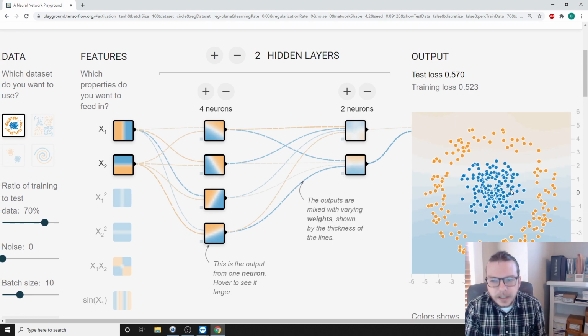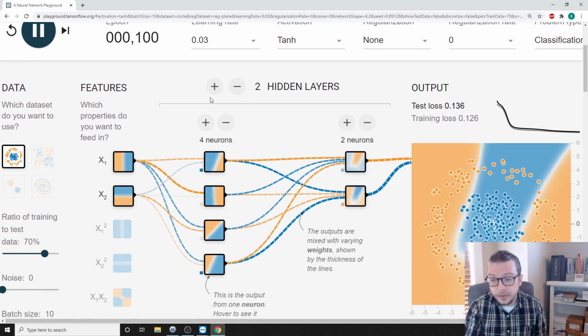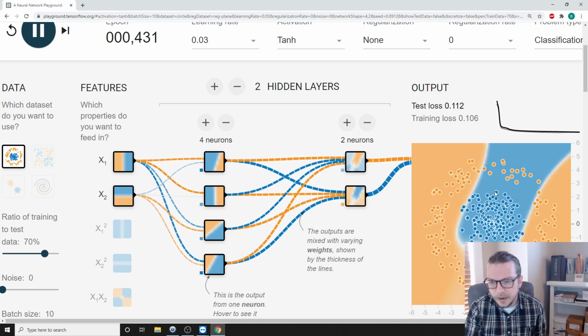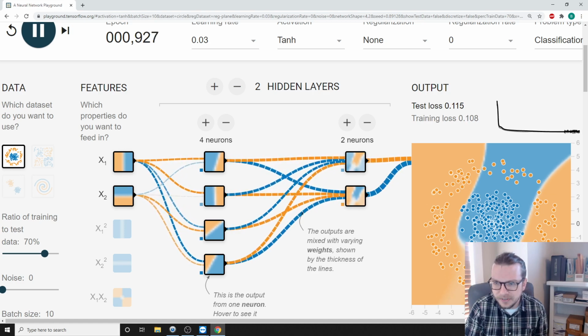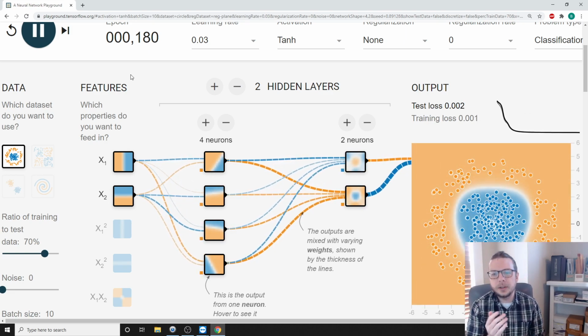So this is a relatively easy data set to learn, but notice here the activation is the hyperbolic tangent function. Don't worry about this other stuff. Let's see what happens as we train. Very quickly, and I love this, we get caught at a little bit of a local optimum. We very quickly are able to find the boundary here. When I ran this last time, it was able to break out of it. Let's see if it'll be able to do it. It's not gonna. Let's try it again. There it goes. So that time it very quickly broke out of it.